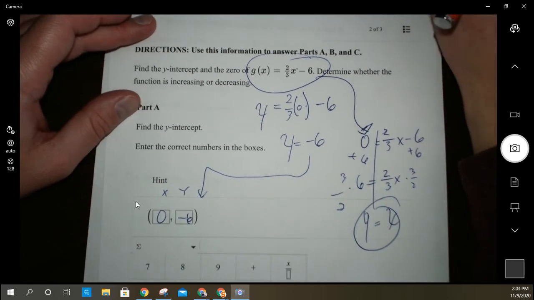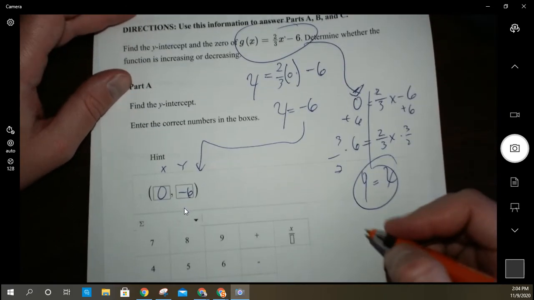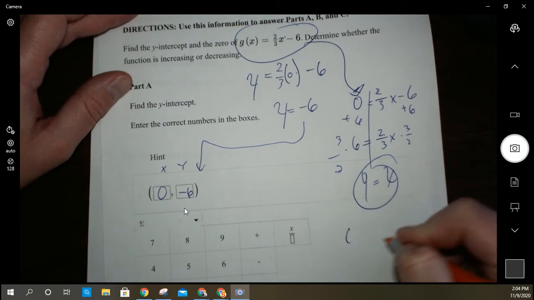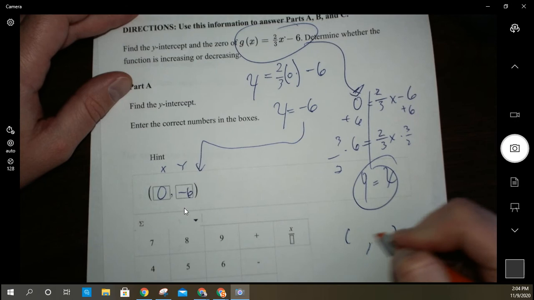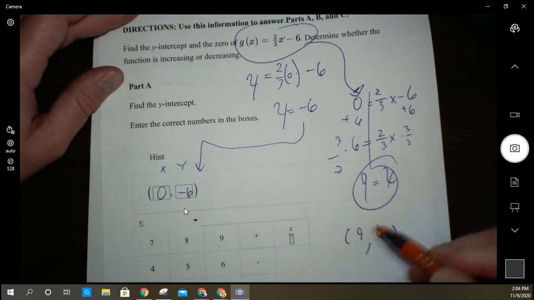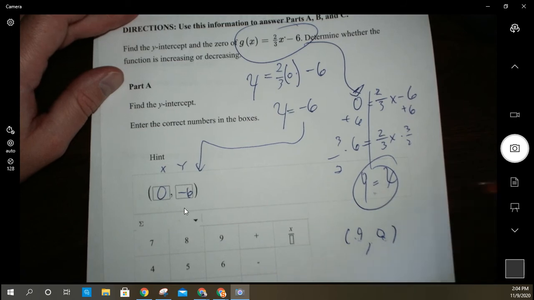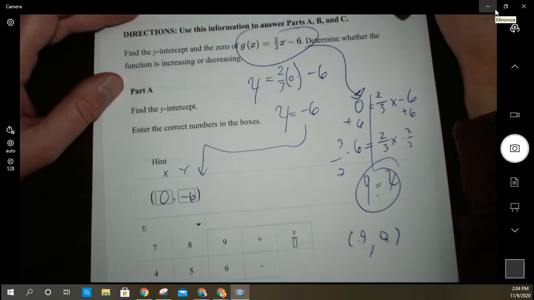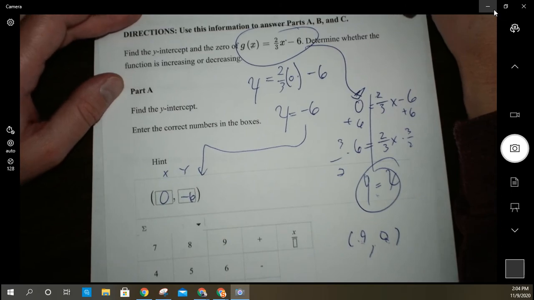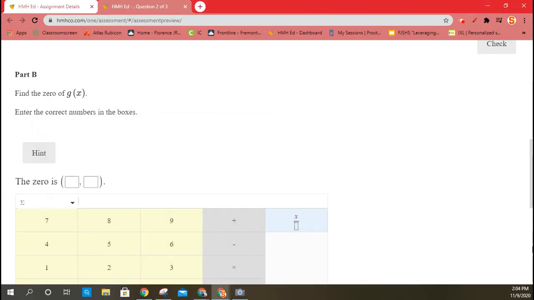So we get x equals 9, and how to input that in the other field, you have to type in there 9 as the input and 0 as the output. The input was 9, the output is 0 for when that other end of the coordinates is zeroed out. And let's get into our last one here.